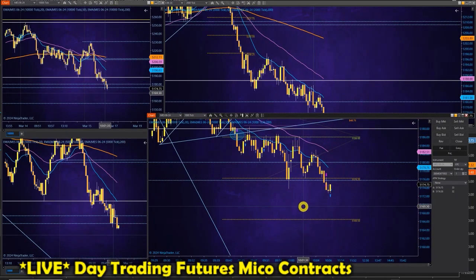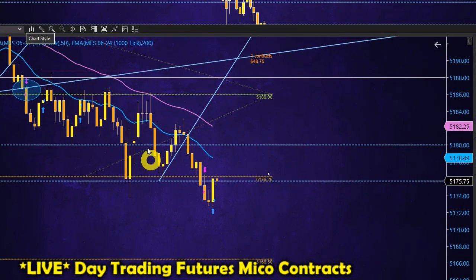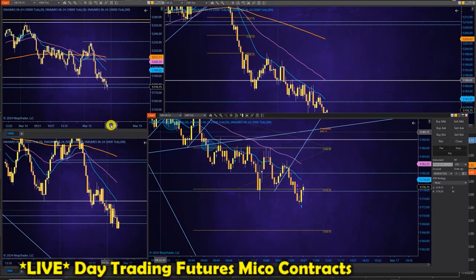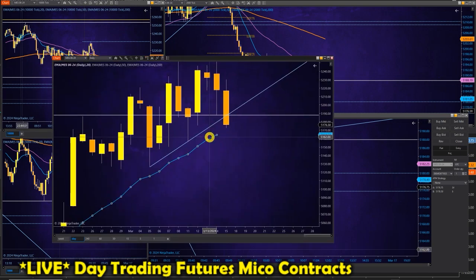I want to try to add to this trade when it comes back up, or wait. This is kind of stepping away from my trend line trade. Why don't I just wait until one of these little tiny trend lines break like this? That'll keep me in focus. I could wait till it comes back up, creates a little tiny trend line, and assuming that it's going to continue down, it might be close to this moving average already. Let's take a look at that real quick.